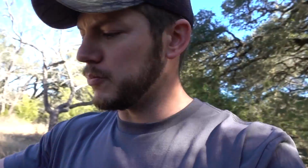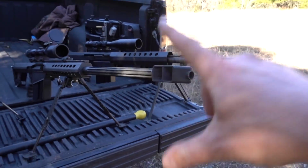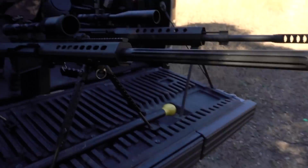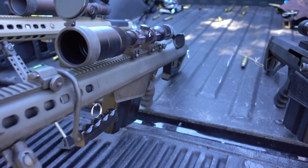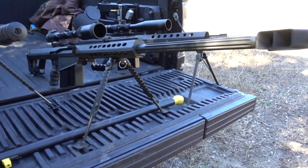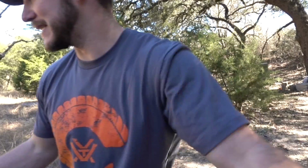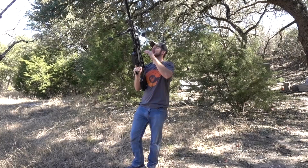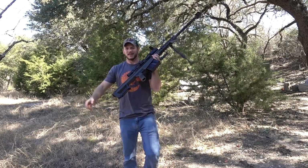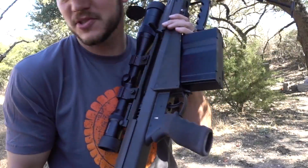One other huge pro for the Barrett M82A1, the old school one, is it just looks awesome. The first time I got my hands on this gun, I was like a little kid. It's just such a cool looking gun. I mean, it's just mean looking, shooting a giant round. This has a 29-inch barrel, so the gun is monstrous. Let me hold it up for you so you can see how big this thing is. It's just cool. It makes every video look awesome because you're shooting such a huge gun.